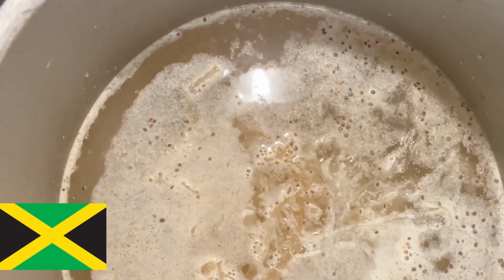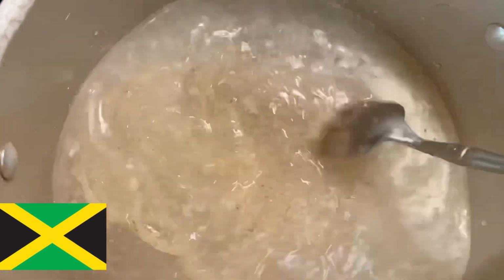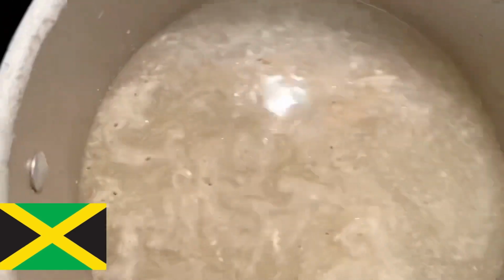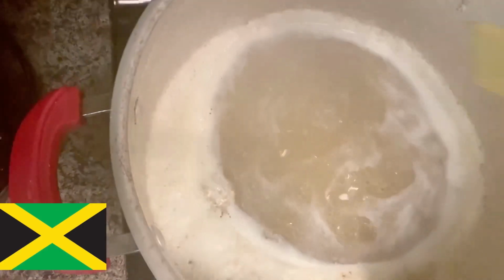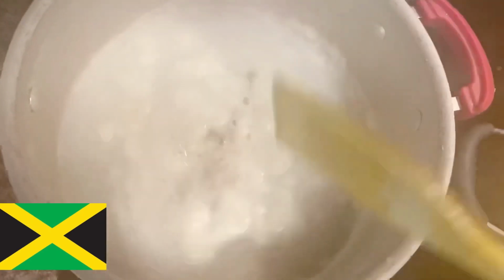I'm going to let this boil until it's all dissolved, after which I'll be cooling it off and then straining it and putting it away in the refrigerator. I'll be storing some, and then I'll use the remaining to make the Seamoss drink.